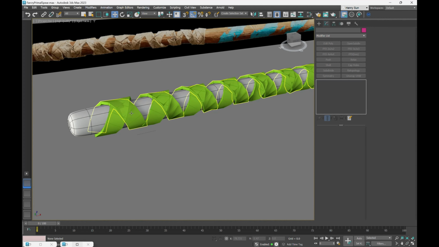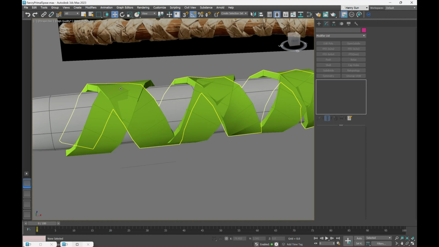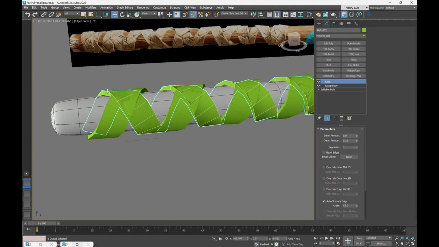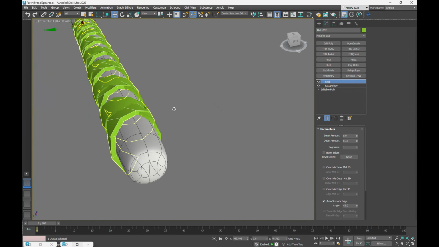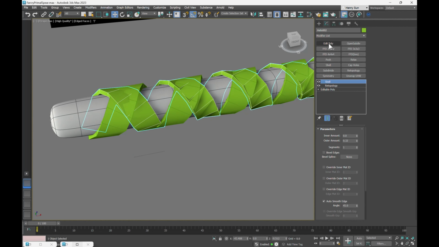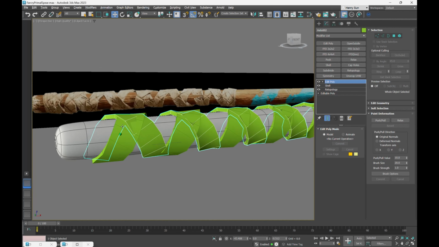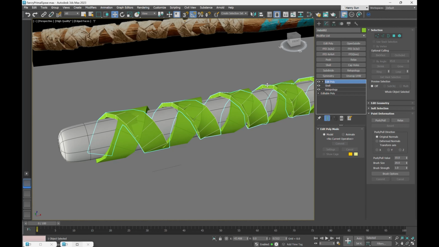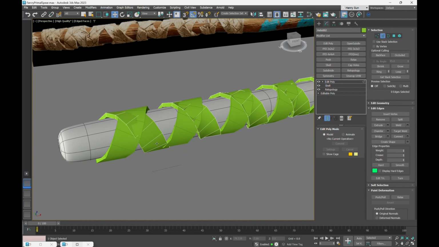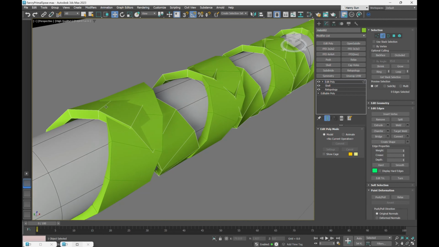Now all we've got to do at this point here is just make sure that it's intersecting correctly. So with this shape here selected, let's add an edit poly and let's adjust this shape so it's reacting appropriately to the other braiding here. So let's go into our edge selection. And what I'm going to do here is double click this top line, whichever one's closer. So I think this one here would do.